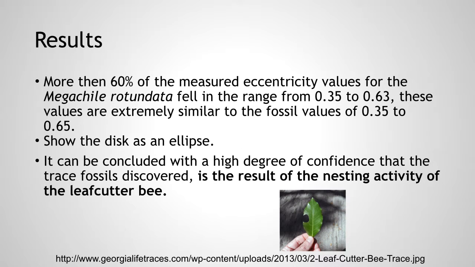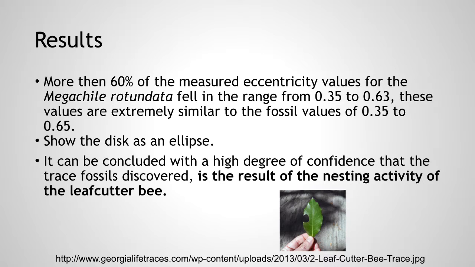The data found by this study seems to prove that these trace fossils are the result of nesting activity of a leafcutter bee. The main reason for this conclusion is the eccentricity values. More than 60% of these values fall between 0.35 and 0.63, which is very close to the accepted range for Phygophyticnus pseudocercus of 0.35 to 0.65.